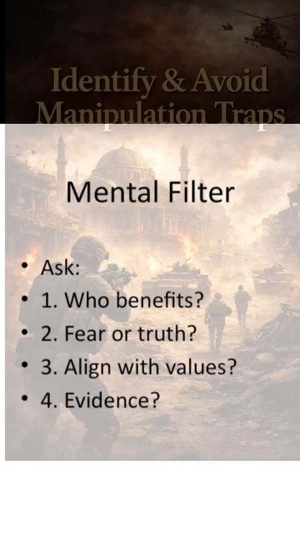Let's take a moment to consider some important questions. First, who really benefits from this information or situation? It's crucial to identify the actual beneficiaries to understand the true motivations behind it. Next, we should ask ourselves whether we're reacting out of fear or if there's some truth involved. Recognizing this helps us make more rational decisions. Then, we need to see if this aligns with our core values. Does it resonate with what we stand for? And finally, what evidence supports these claims? Are we looking at solid facts or just assumptions?